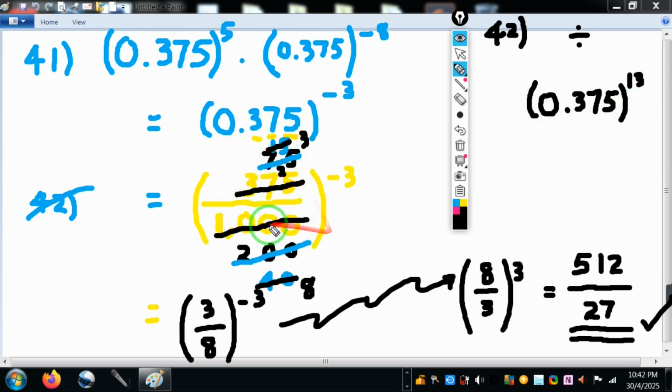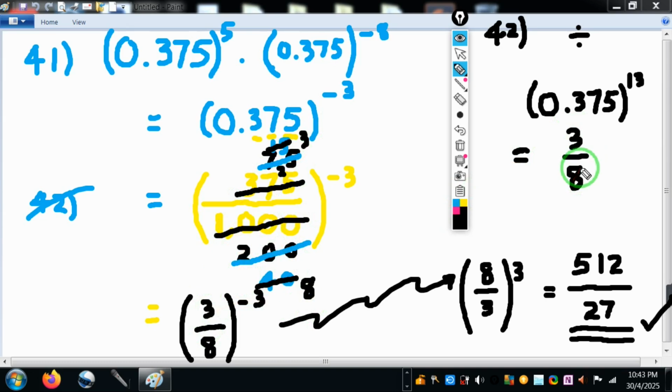1, 2, 3 means 3, 0 and put a 1 in front. Then cancel. You got that. So this one has been simplified. Some people will cancel by bigger numbers. No need. We just cancel by 5, 5, 5, 5 and then you can still get it. Okay. So this will be 3 over 8 to the power of 13.